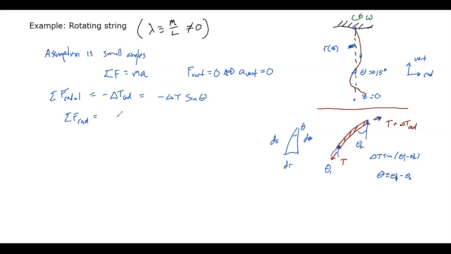So I have minus delta T tan theta, or theta. I'm going to say tan theta is the best way of describing this, because tan theta is dr over dz, just by looking at this triangle. So the little bit of radial deflection of the string divided by the little piece of vertical deflection of the string. So in the small angle approximation, I should approximate that. Actual difference in newtons, and then dr dz.